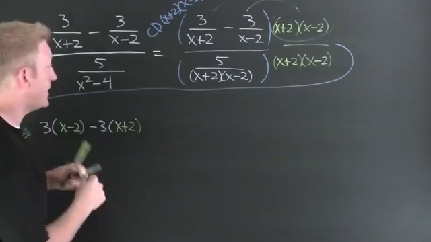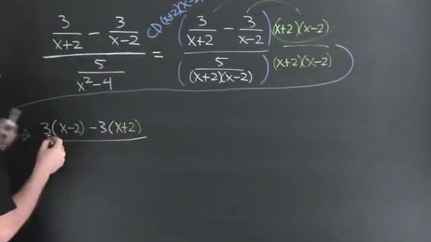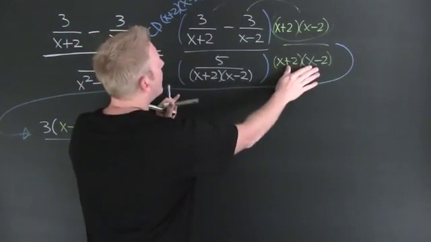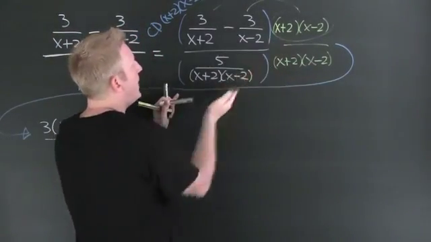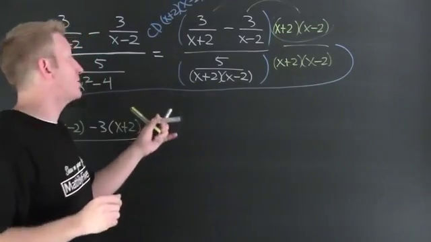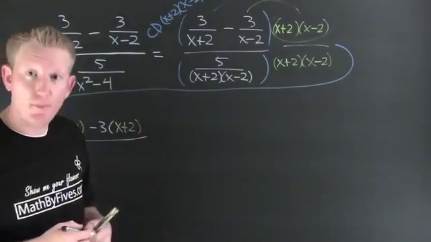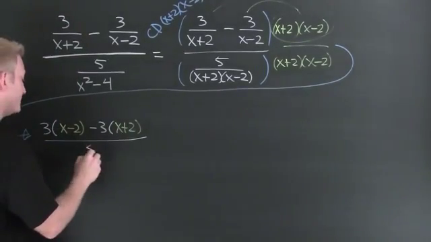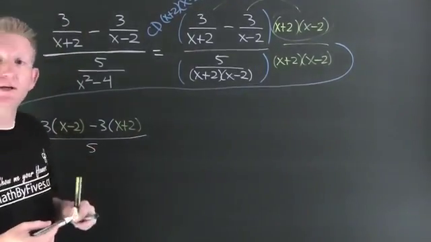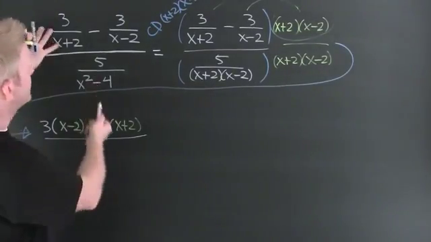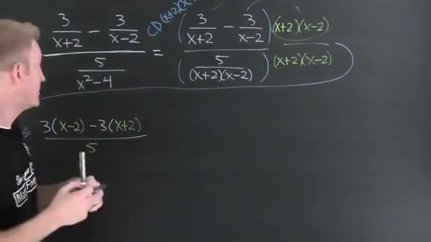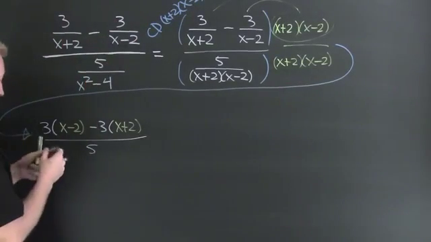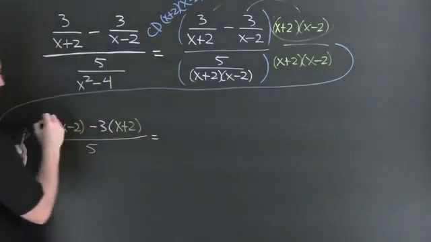And then down there in that denominator, check out the entire annihilation of this denominator. Looks like the x plus 2 and the x minus 2 are both going to reduce. So then I'm left with an all over 5 situation. Then I'm going to clean up that numerator. Why? We're trying to simplify this complex rational expression. It had a fraction in the numerator, two of them, and a fraction in the denominator. So I'm going to keep on keeping on.